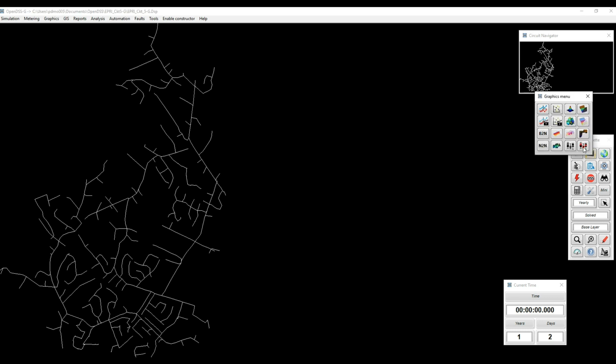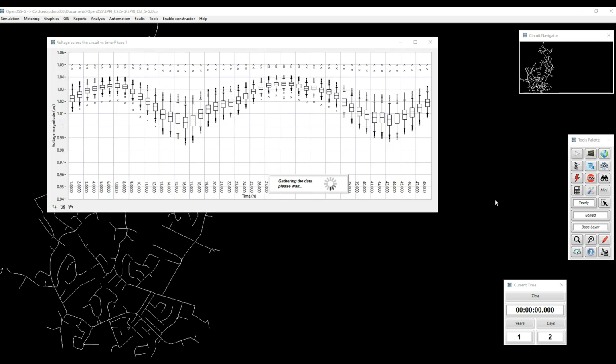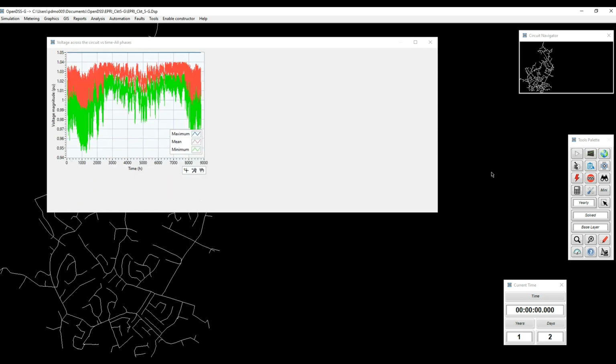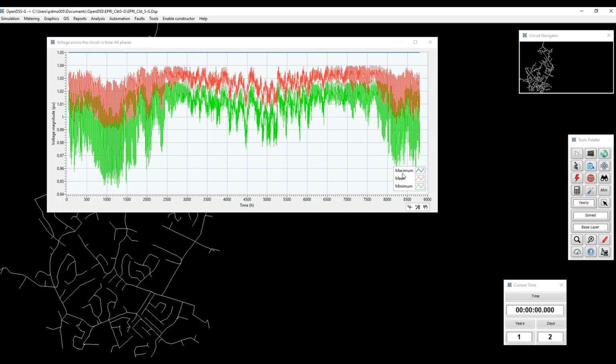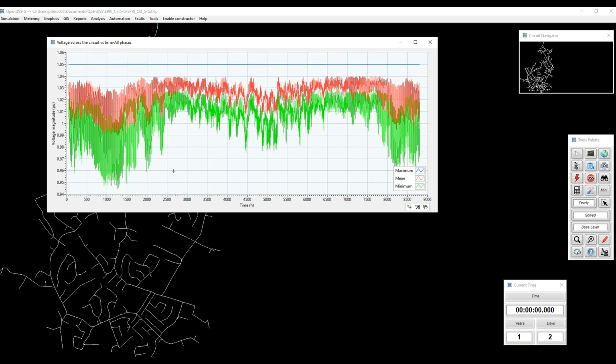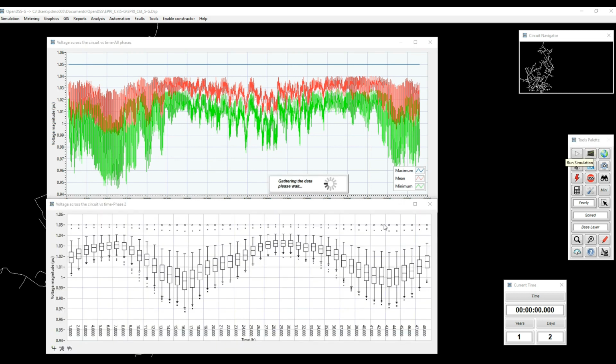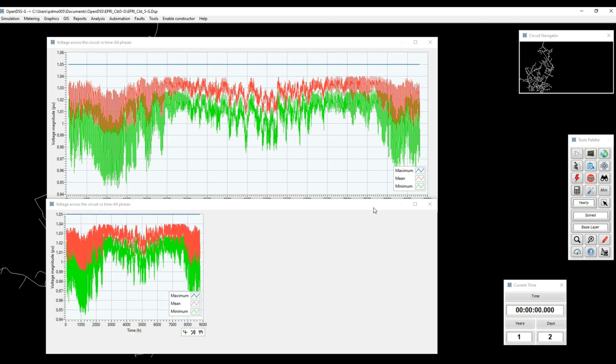And now when we go to the graph, we'll see that we're not drawing blocks and whiskers because they will not fit in the graph. Instead, we're graphing 3 different waveforms. One for the maximum, one for the mean, and the other one for the minimum, for all or single phases. We can change the colors, hide plots, etc., depending on what I'm trying to do. So here in this case, we're doing the same. We're just bringing together 2 different plots, and we can also select the phases that we want to see.